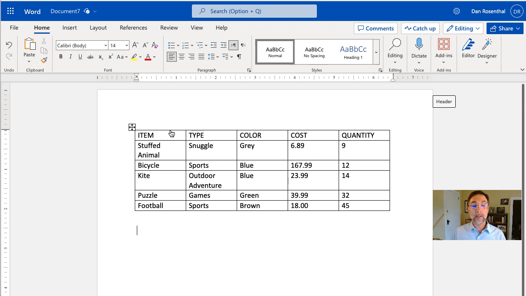Anytime you hover somewhere in the table, you will see different adjustment tools appear. Also note that in this upper left, we have an icon here that shows crosshairs or arrows going up and down and left and right. When we have more text in the document, you can move the table within the document to different lines in the document.